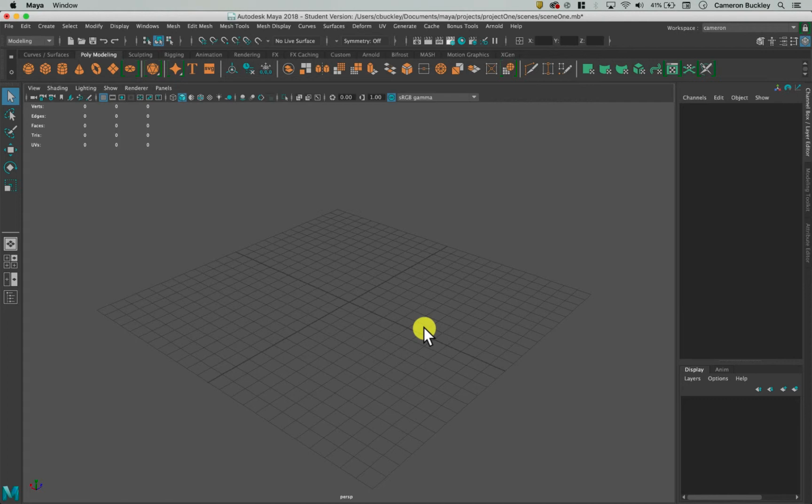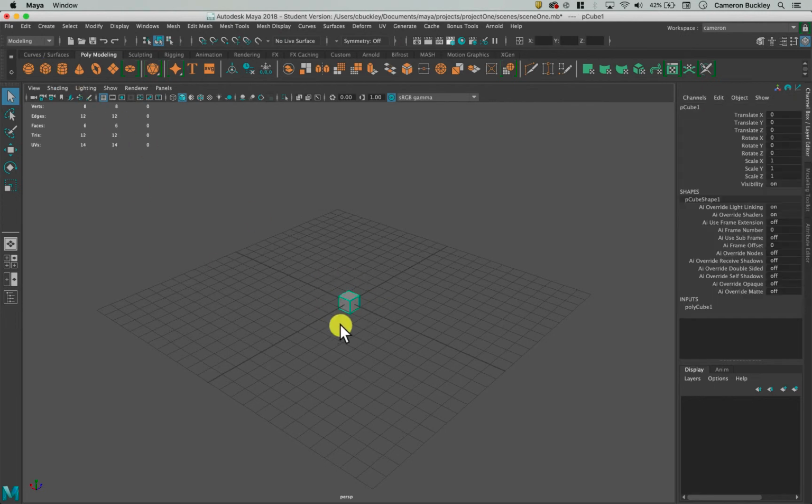For instance, if you've worked exclusively in 2D, such as Illustrator or Photoshop up to this point, navigating in 3D can be really tricky and a little bit unintuitive at first. So what I'm going to do is simply click up here, and I'm going to select this cube. And this is going to generate a polygonal cube in the center of my screen. So if I click that, the cube pops in. And there's lots of things going on here that we'll talk about later. But right now, I just want you to get used to navigating your scene.